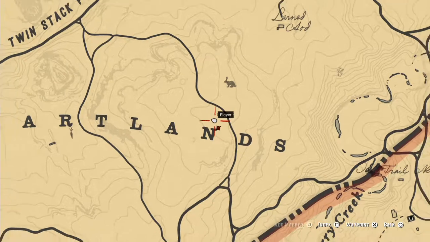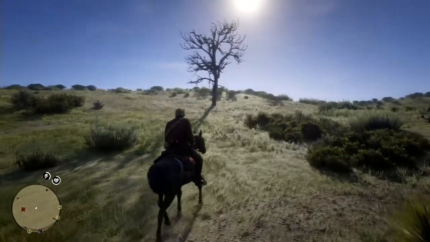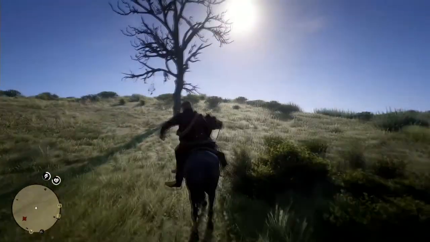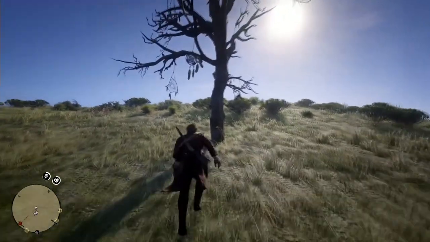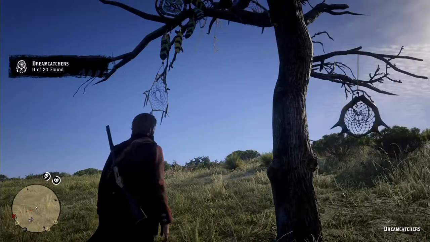For our next Dreamcatcher, we're a little bit out of the way compared to the rest of them, but we're right here between the N and D. There's this lone tree out here that has our Dreamcatcher. It's actually where we found the donkey zebra, wasn't it? Well, here's our Dreamcatcher, number 9. I'll meet you at number 10.